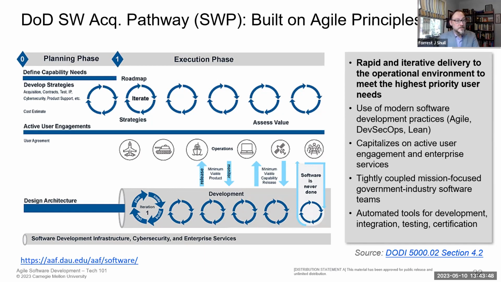This pathway really only has two kinds of gateways built into it. One, a very lightweight one that says you know what you're trying to get to at least, and you have someone at your level who's willing to sign off and start the program up. That gets you into the planning phase.